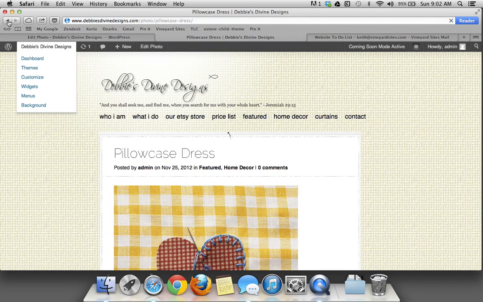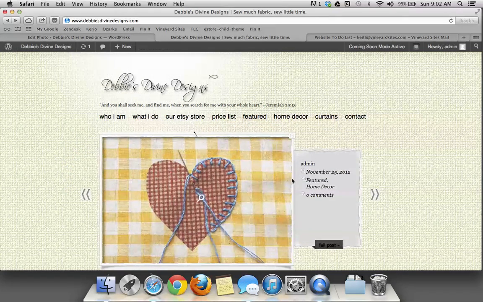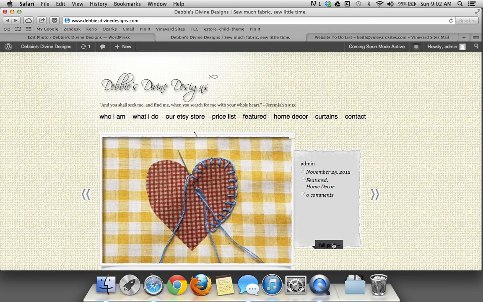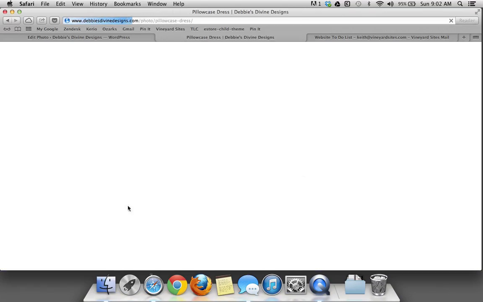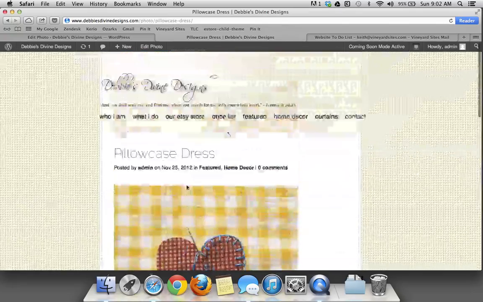I'm also working on, let me back up and show you something. I'm working on skipping this middle step. Right now you have to click on this, and then it kind of gives you a breakdown, and then you have to click on full post. I'm working on skipping that middle step and taking you straight to the actual item.